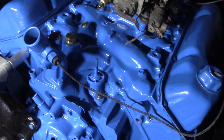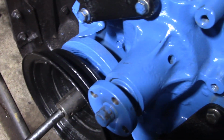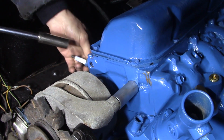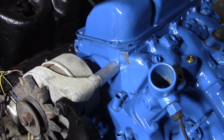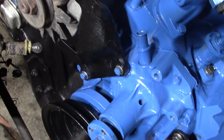We're getting ready to drop the distributor in, and I've rolled this engine over 360, and there's no mark on this balancer. First we'll stick our thumb over that number 1 hole and roll over till air rushes out. We'll back it off and stick a screwdriver in there to find top dead center. And we'll just make a crude mark on the wheel.